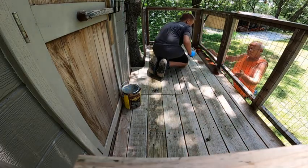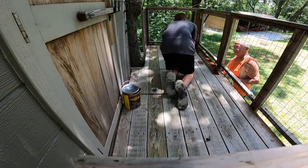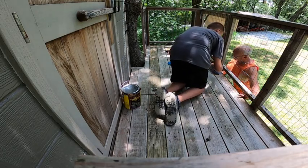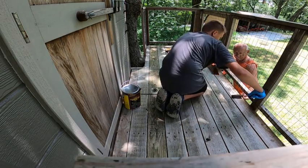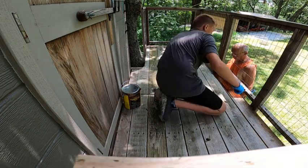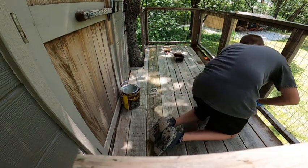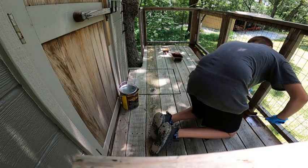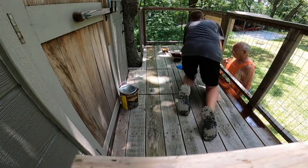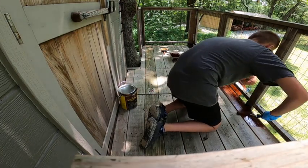All right, now moving quick, you're gonna move down and get the next one. Start away from it and go to it. You don't start on it. You're already wet here. You're not wet here. Start there and go to it. Okay? You always start away from where you're already wet. And keep going down. If you got plenty of paint, keep going on down until it starts to run out. That's probably about as far as you want to go. All right, now, run a stroke starting up here, pulling it all the way that direction. Well, you can go. I'm trying to get you through this without having to use the brush a bunch.